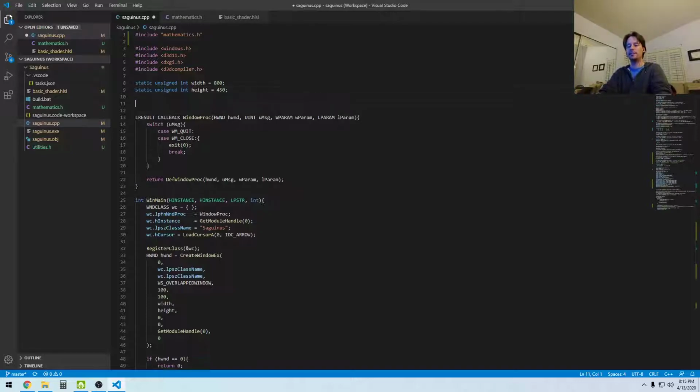All right, let's see. How do I do this? Okay, let's make a bool array. I don't know, 128.